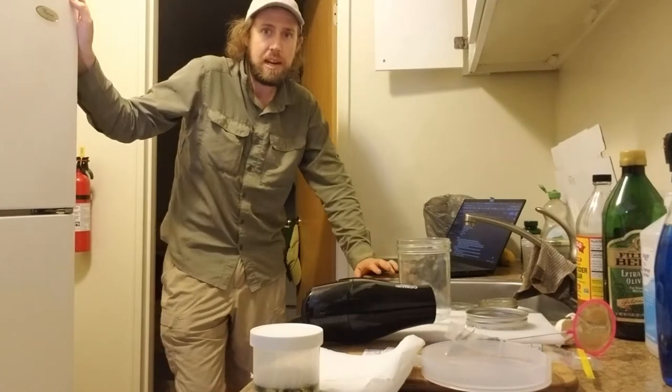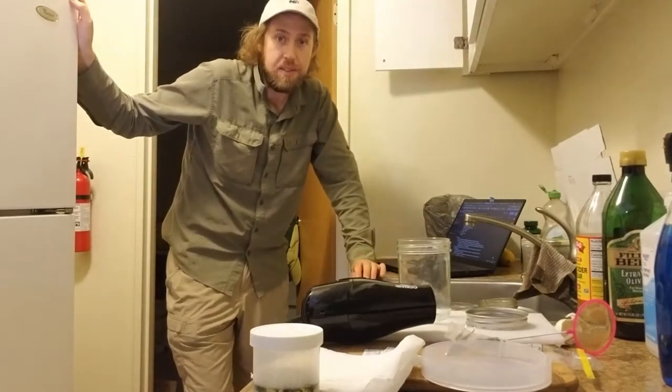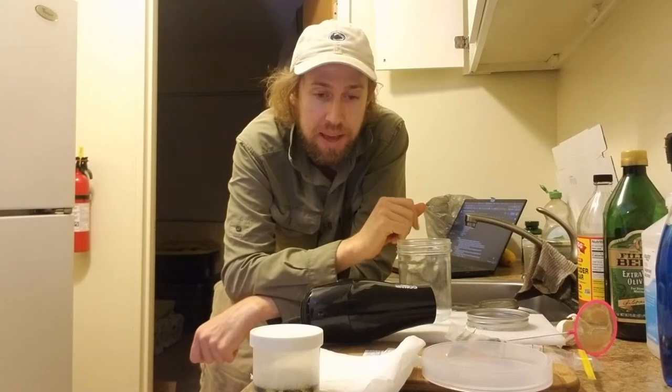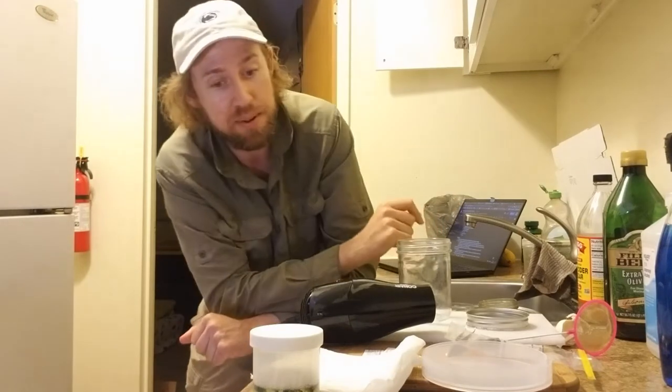I've got my new protocol here and I'm going to kind of be looking at that to go through it. First I want to say that to get the best, most consistent outcomes, it is best to try to wash and dry and pin your bees the day that they are collected. That's a good thing to do anyway so you're not forgetting stuff or leaving it behind, and it makes your life a lot easier.